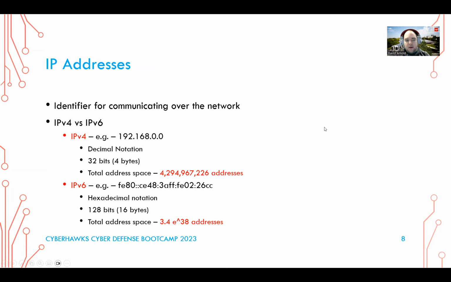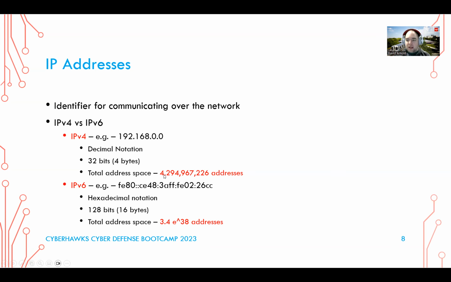And then we have the IP addresses. We use IPv4, and IPv6 is the newer one. When we're accessing the server environment, we're using an IPv4 address to address it. We have 4 different sets of numbers, all separated by dots. We use decimal notation when talking about the general number, but there are a total of 32 bits that make up the full string. And the total address space is, let's see if I can get the number right.